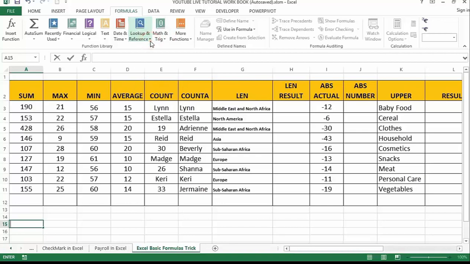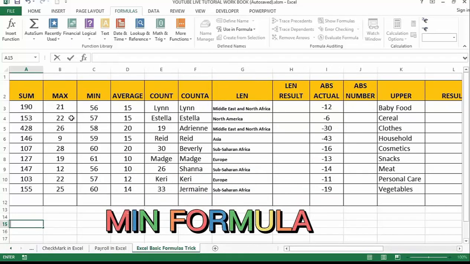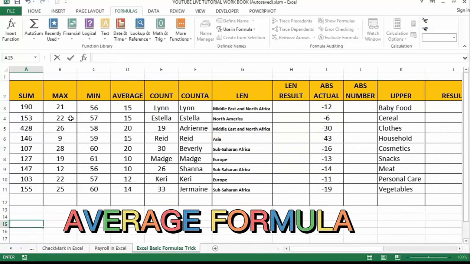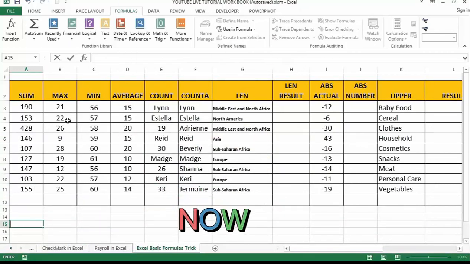You can see them. Now in this case, we have a list of basic formulas and functions such as SUM. In Excel, we have the MAX function, the MIN function, AVERAGE, COUNT, NOW, LEN for length, and ABS, which stands for absolute. We also have ROUND, and RAND, which is meant for random. We also have RANDBETWEEN in Excel. We also have UPPER, LOWER, the PROPER function, and so many of them.